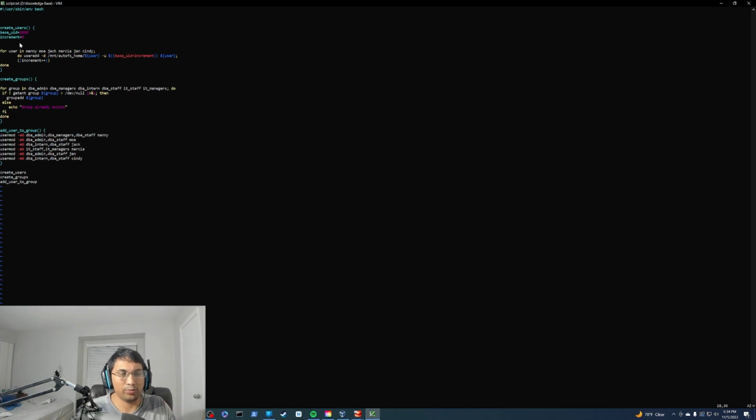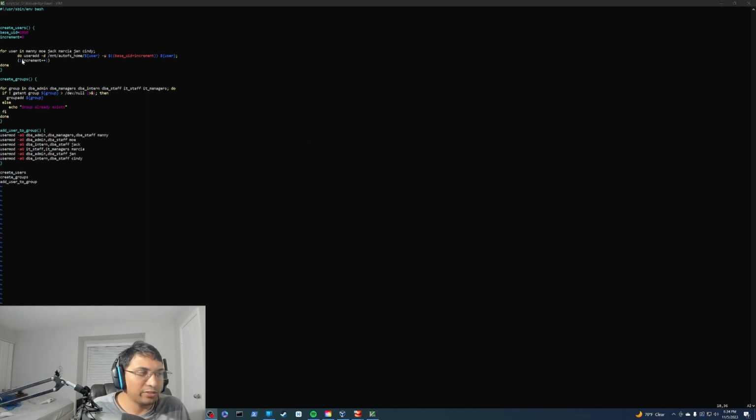Now let's talk about the for loop here. So the structure generally for a for loop, there's a bunch of different ways you can do it. For our purposes, again, I'm going to keep it simple. This is not a very scalable way of doing a for loop declaration, but again, keeping it as simple as possible. So essentially the declaration starts with the word for, then you're going to use the variable that's going to hold the place of the values after the word in here. So for user, we're using user because, again, in that variable naming scheme, we want to make sure that it's as clear as possible. So we know that every time this loop iterates, that user variable is going to change from the start of the values after the word in.